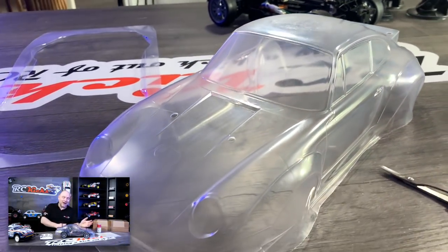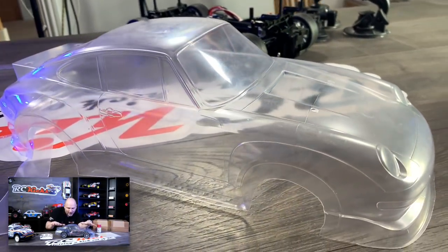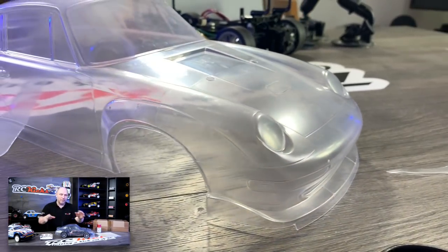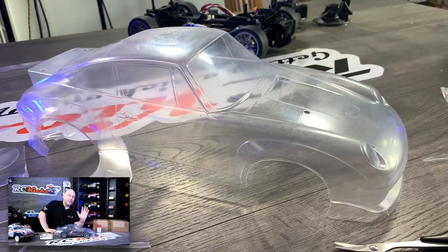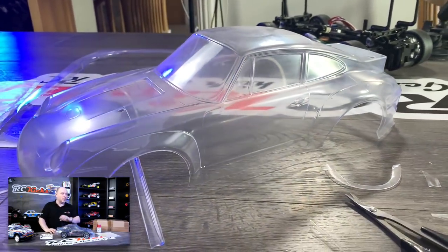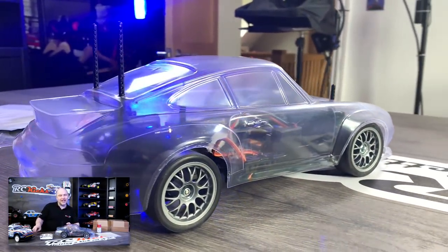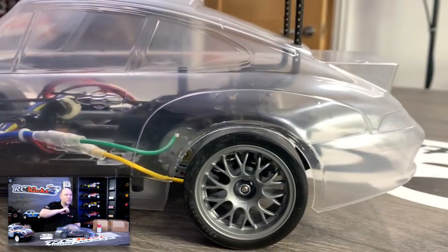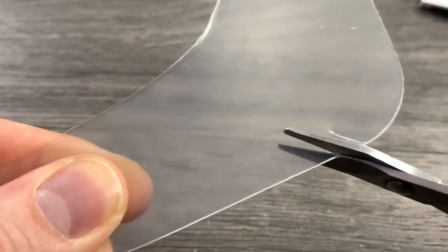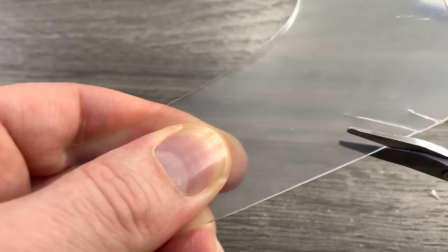In a blink of an eye we have a cut out body - it's not finished but it's close enough for me to set up the height and get in the ballpark. It's easier than doing it once it's painted, otherwise you've got to keep taking it off and putting it back on. I've got to go around and sand everything down to get those edges lovely and smooth so when you paint it, it looks as professional as possible. The key is to take your time and not hack at it - never close completely with the scissors otherwise you put in a little cross crack, and it splits down the line.